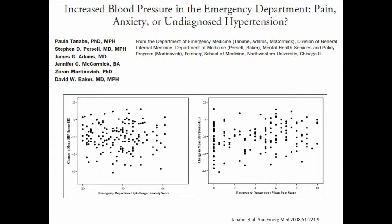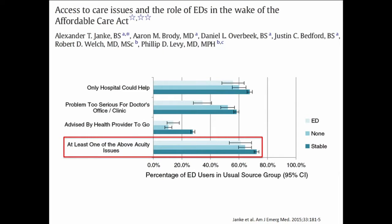Paula Tanabe published this literature almost 10 years ago. This is an important graphic that counters what a lot of people say when we talk about doing chronic hypertension management from the ER — it's just stress, it's just anxiety, they're just in pain. The data basically show that when patients present to the emergency department with elevated blood pressure, if they're followed up on an outpatient basis and you look at standardized scales of stress, pain, or anxiety, you don't really see much change over time. So we can't explain away the elevated blood pressure.